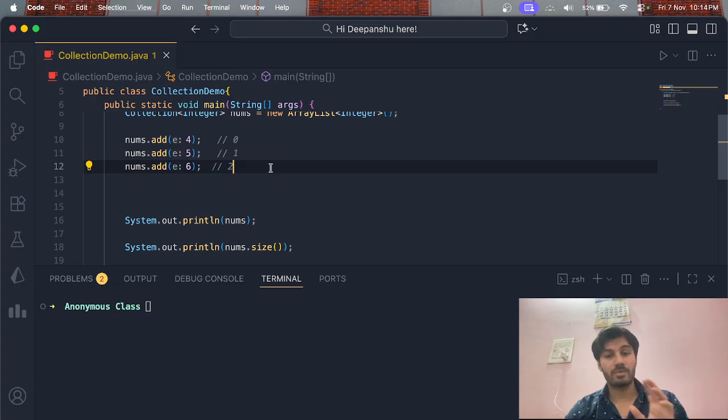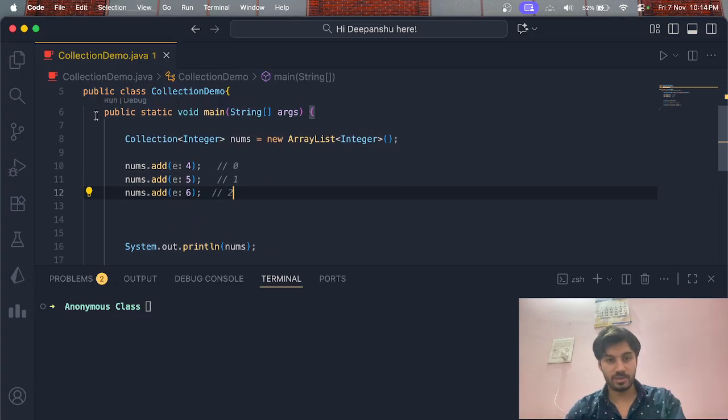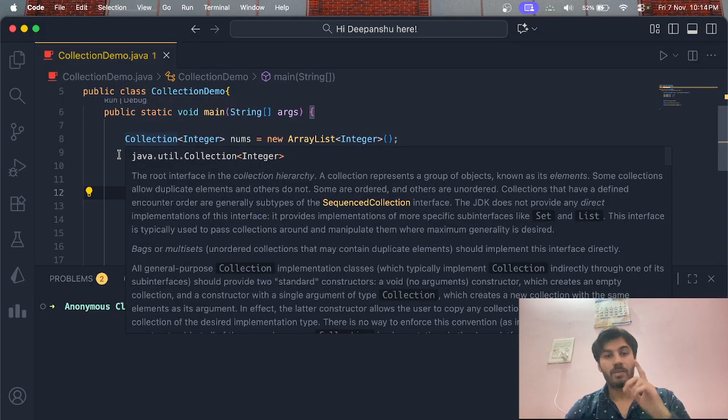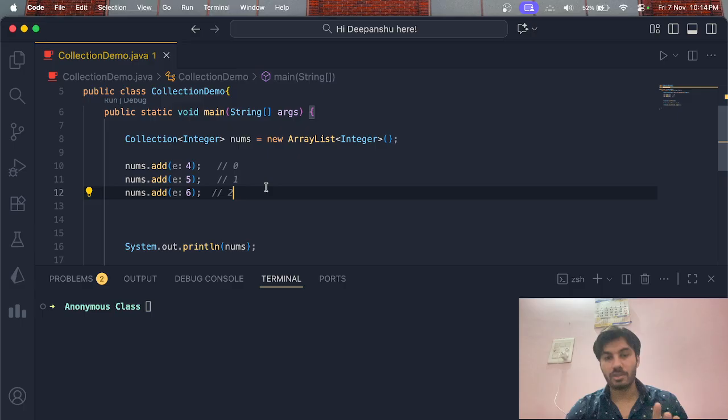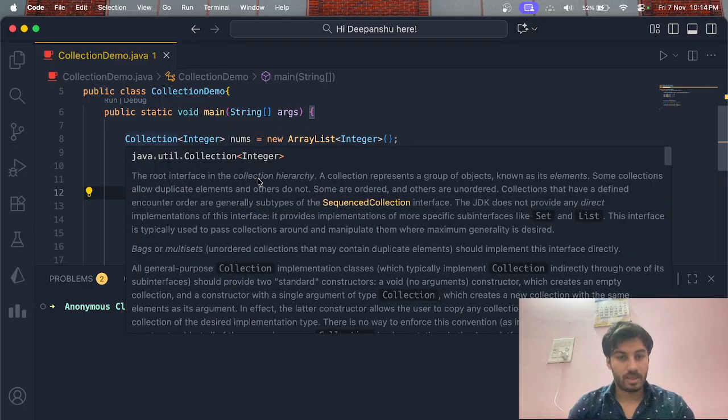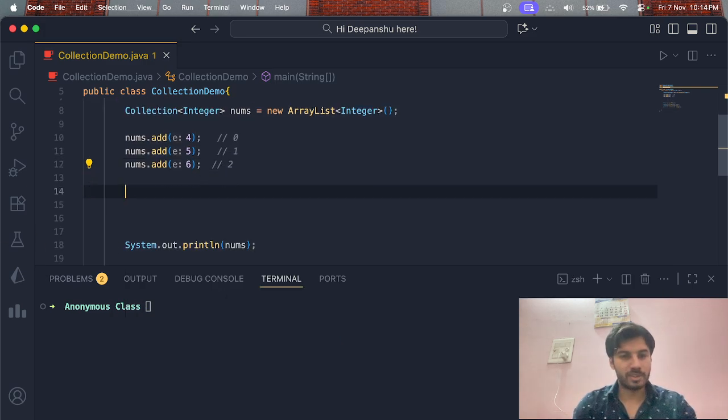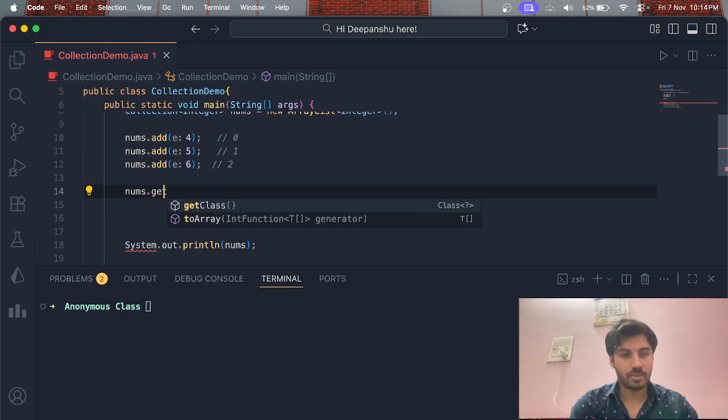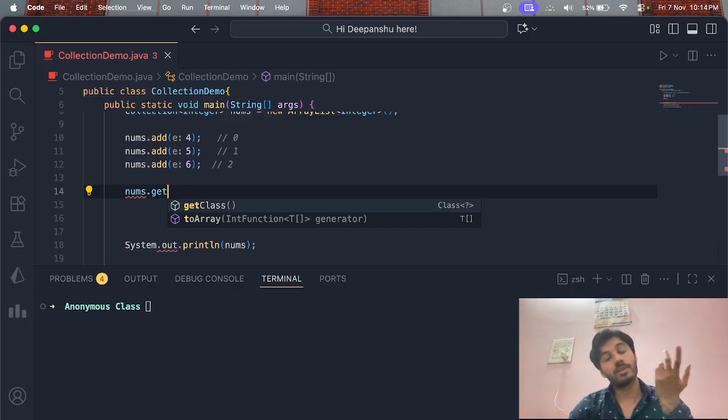That may be tricky when we are using collections, because collection doesn't give you the index value. And if you don't believe me, let's try it. Nums dot, oh, it doesn't have any methods which we can call to get the value by putting the index.